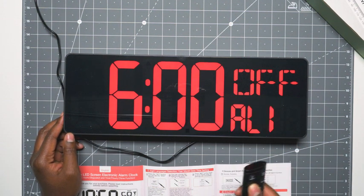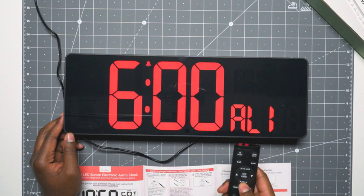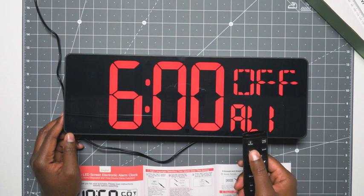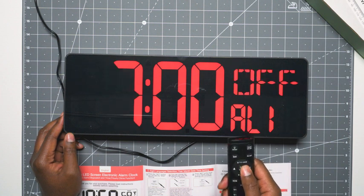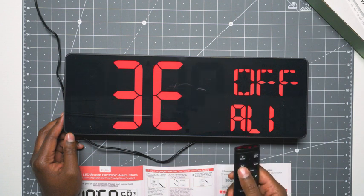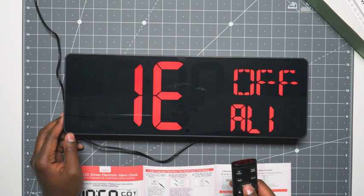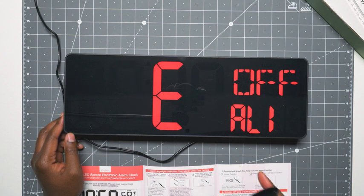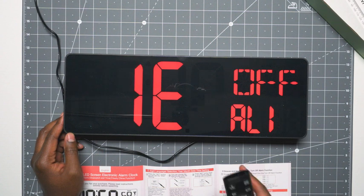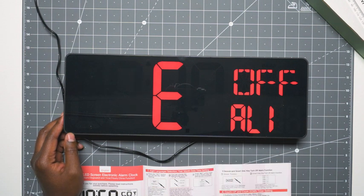And then you want to press set. And then at that point you can go up or down and turn it on or off. And then you press set. And then you can go up or down to change the hours. And then set. And then you go up or down to change the minutes. Set. And then for this, it has 3 different settings. It has 1E, 2E, and 3E. 1E means working every day. 2E means working Monday through Friday. And 3E means working on the weekends. So those are the options you have for the alarm. So right now I have it set to every day.